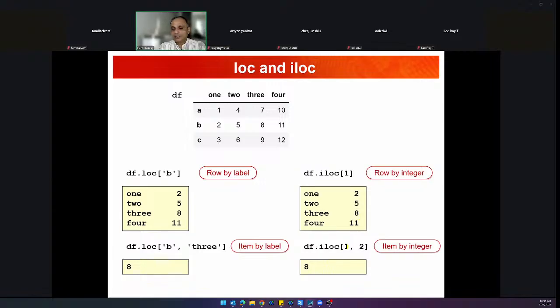Also, you could say the same idea, 1 and 2. So it's basically row and column. So you can use the row column format. You don't care what it is. So everything starts with 0. So 0, 1, 2, 0, 1, 2, 3. And then you can use that row and column approach where you don't have to give the name of the exact index or the name of the column. You can work with these numbers directly. Okay.